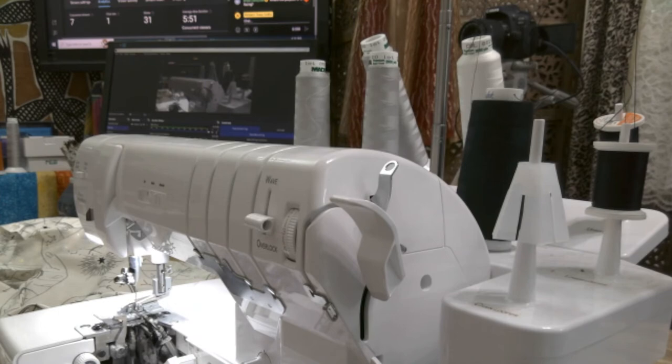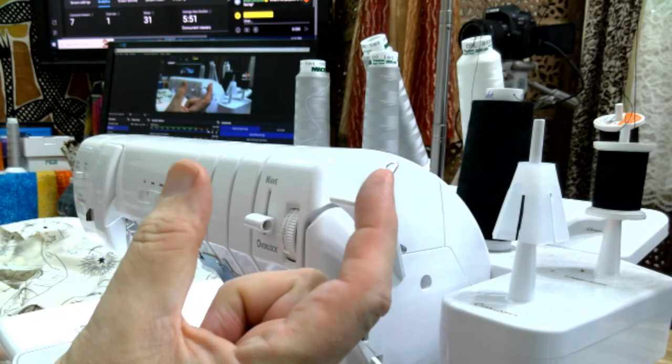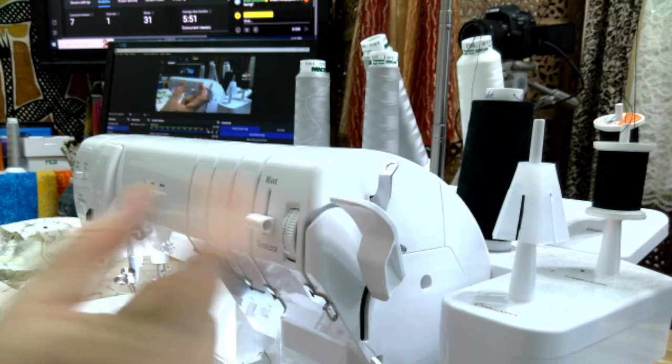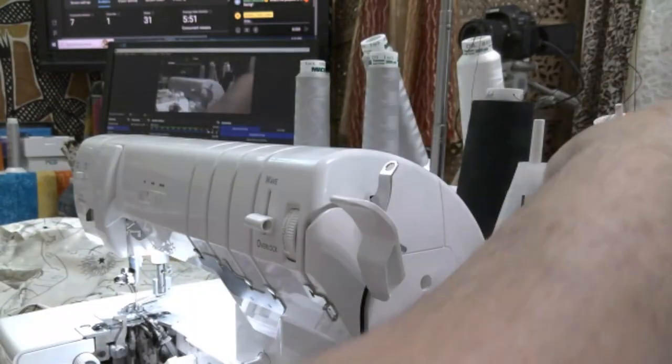So, Mark, think of a bathrobe, for instance. You have a band around the front of the bathrobe and around the neck like this, and that's what I'm calling the facing. Probably a better term for it is a neck band or facing band. I just call it the facing. That's just what I call it.